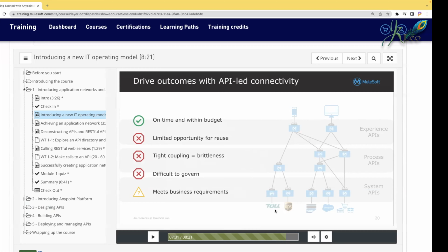And see here, now the tolls and UPS or FedEx, new services we are trying to consume. They are already there. We just have to build new backend system layer APIs, and then they can again be processed in a different process layer API. And we don't have to rewrite the two services which we just spoke about, and they will all be consumed. This is like Legos, and it's easy to govern, and they are loosely coupled.